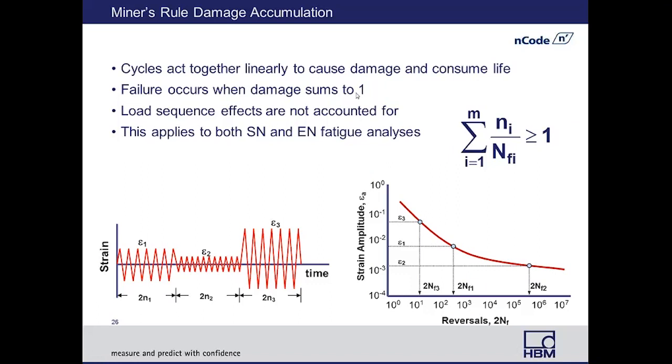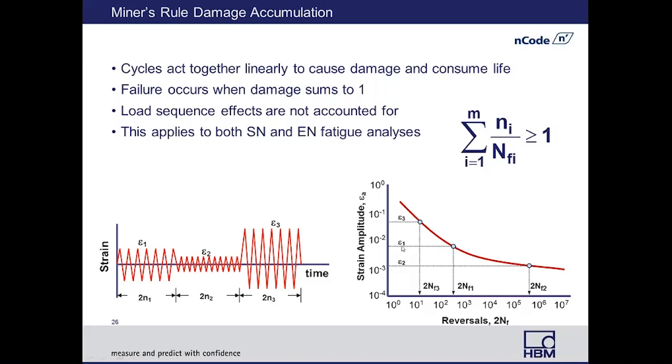Now the way this is going to work, we have this first block, strain 1, that's going to be at this particular level right here. We have a certain number of cycles that have been counted. So that is going to be little n. And little n is going to go along this horizontal line. And in this particular example, we can make the assumption that it doesn't quite get to the fatigue curve.